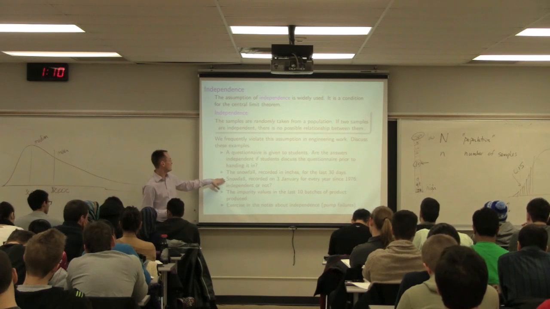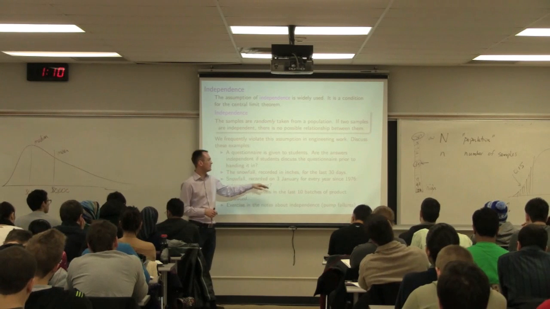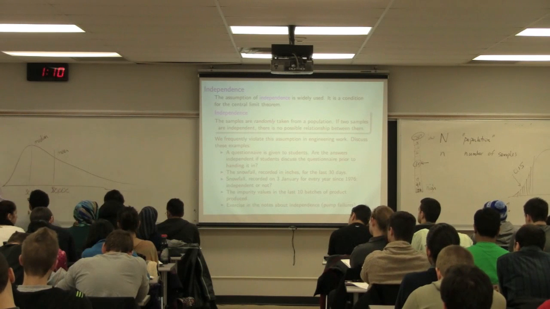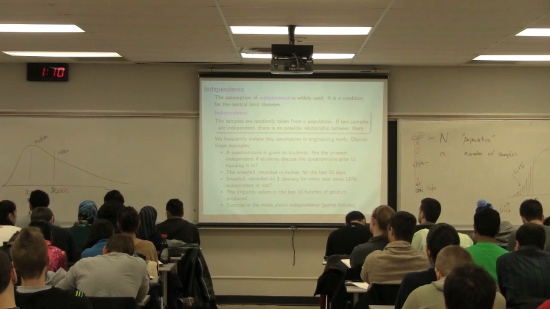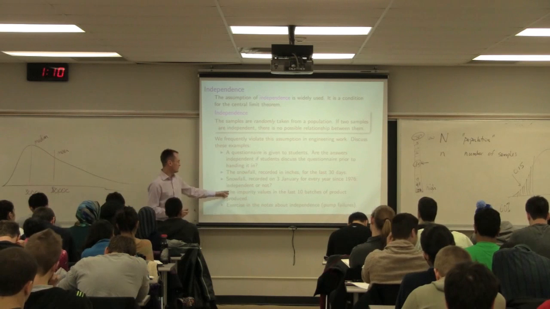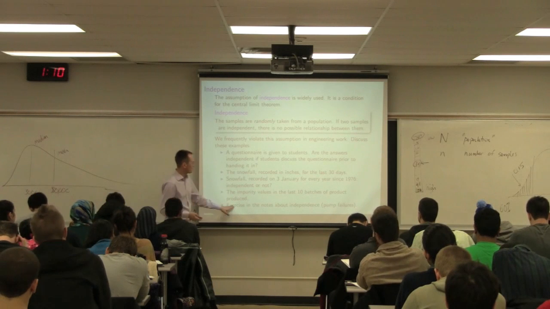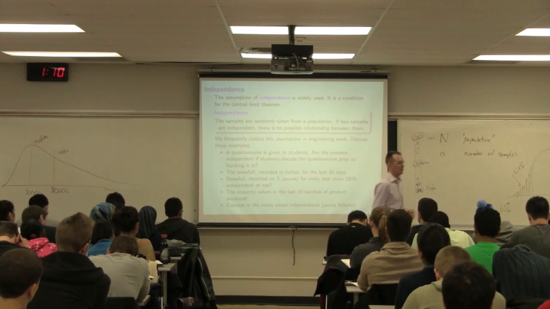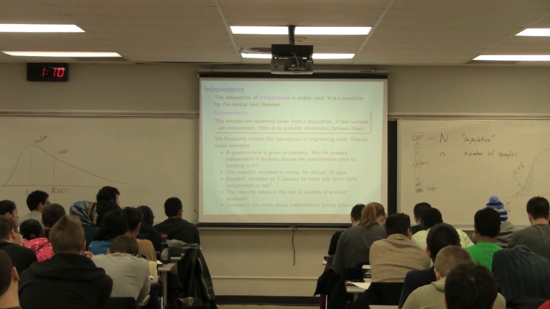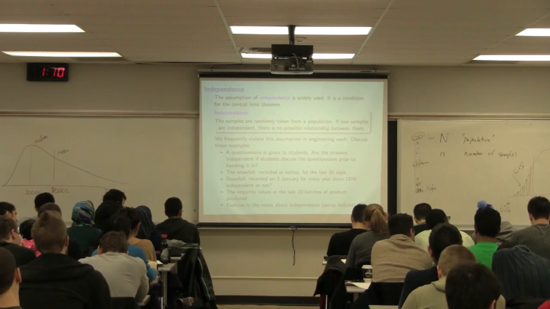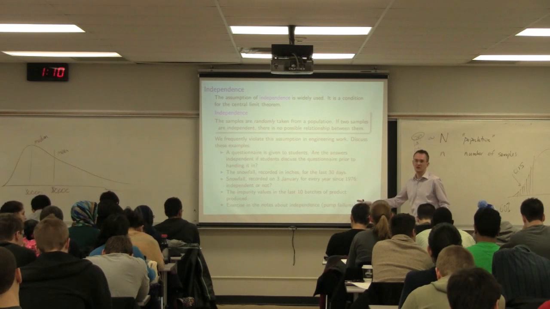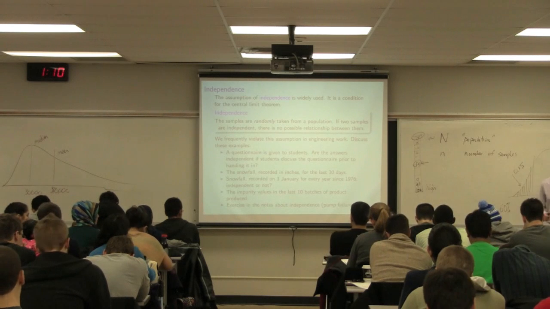So not independent. However, snowfall recorded on the 3rd of January every year since 1976. So take these 20, 30 data points, those are clearly independent. The weather from 3rd of January today is not going to be related at all to the weather 3rd of January next year. The impurity values in a batch reactor, we spoke about this one. There's another good example in the course notes on pump failures or failure of pressure relief systems, and why it's important that our pressure relief systems are independent and installed parallel to each other. So those of you that took 4N, you'll understand why that's important, but there's a statistical quantification we can make, and there's an example in the notes to go through.